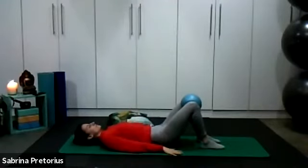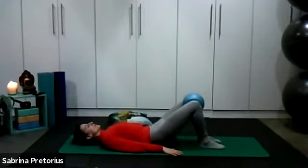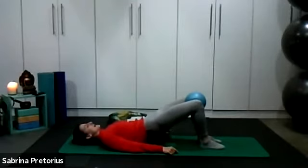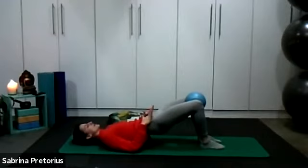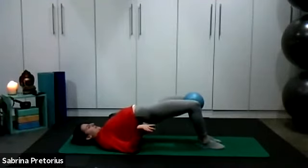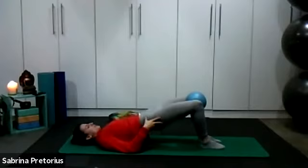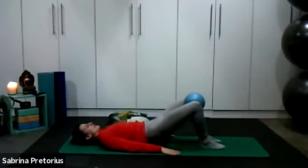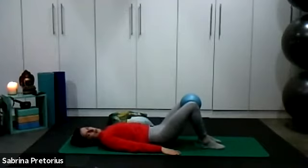Let's go again. Slight squeeze of ball, tuck in navel, lift pubic bone, roll those hips up, up, up. Your height is your own here, guys. It's only going to be as high as you've still got pubic bone higher than two hip bones. The minute pubic bone starts dropping and you start popping your ribs up or your hips up, then we lose that scoop and tuck and tilt. Roll down slowly through the spine. And into neutral. Two more.